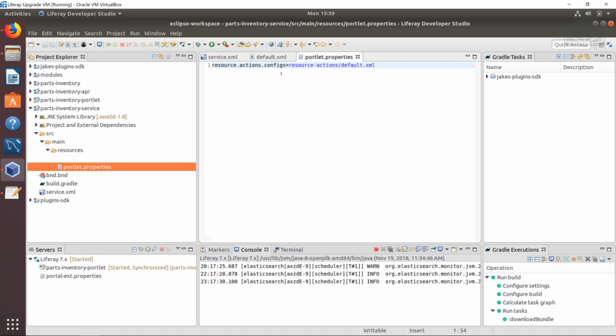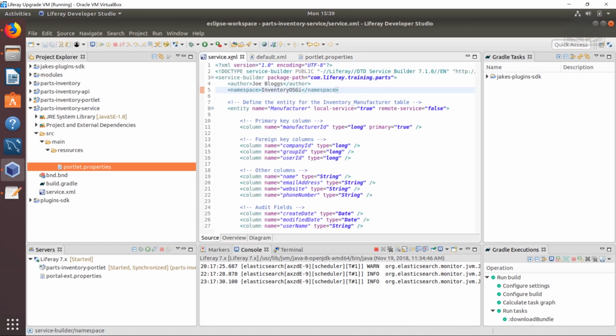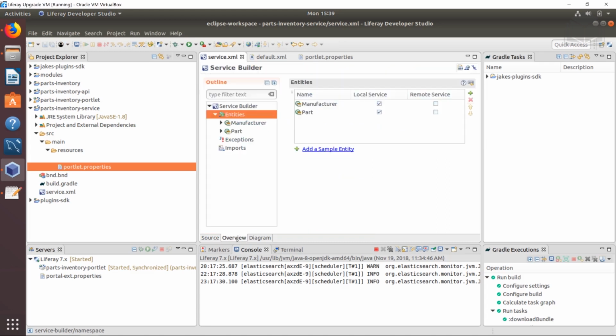Next up, we're going to head back over to our parts inventory service, and this is where we're going to be running Service Builder. So let's take care of that. So service.xml over here, I've had that open for a little bit. I'm going to go over to the overview tab that's right there, waiting for it to load.